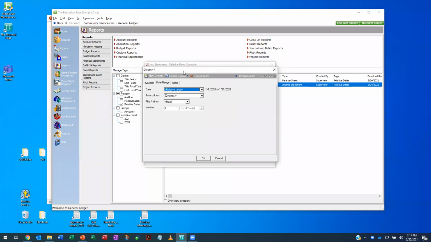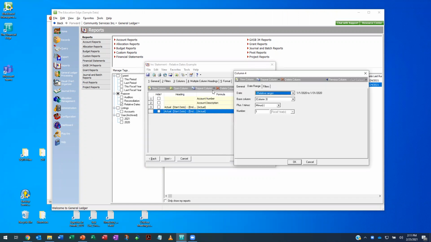And then you establish, well, what is the base column? What's my starting point to figure out the relative date? So I only really have one column to choose from, but if we said, okay, take a look at column 3. And then you can go backwards or forwards. So I've got plus or minus. You can do a count, and I know this is grayed out right now, but you can choose fiscal years, you can choose months. So you have some flexibility here. And so once I do that, I say, okay, I want to go back, I want to minus 1 full year. All right, now let's think about that in the context of what we did a moment ago.